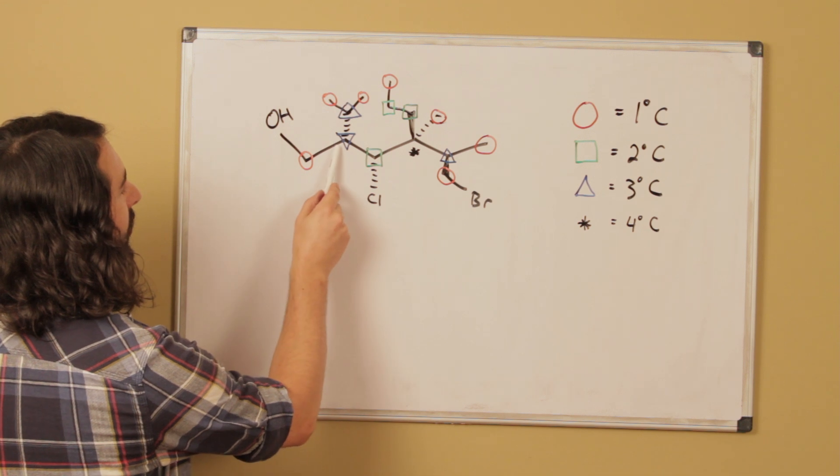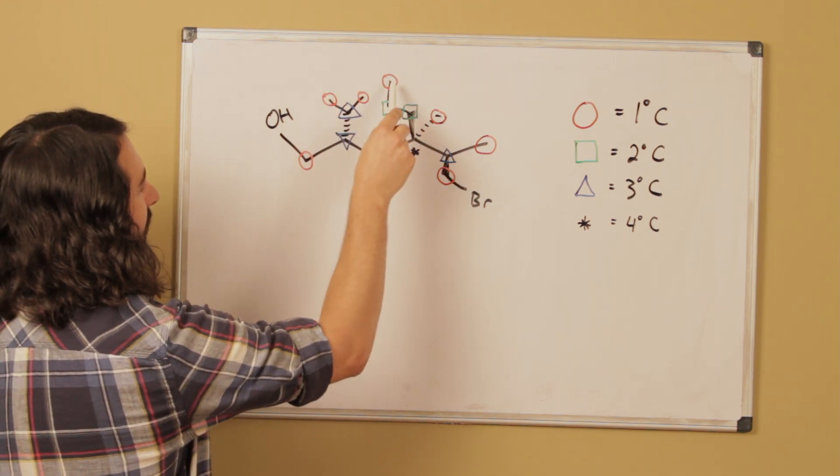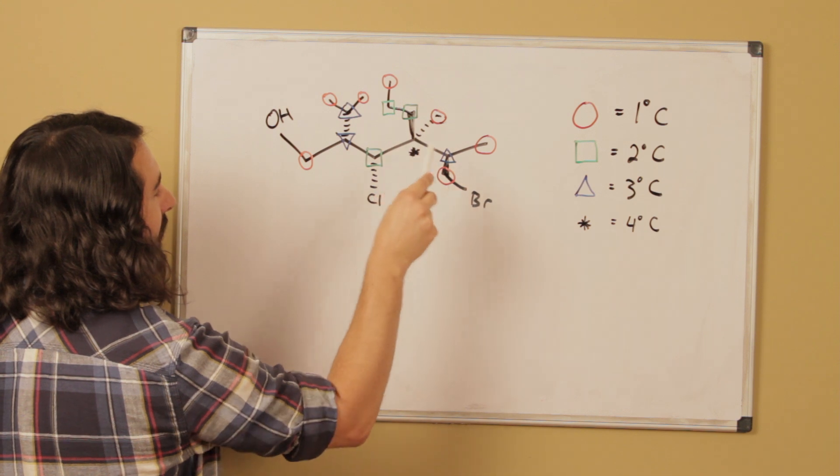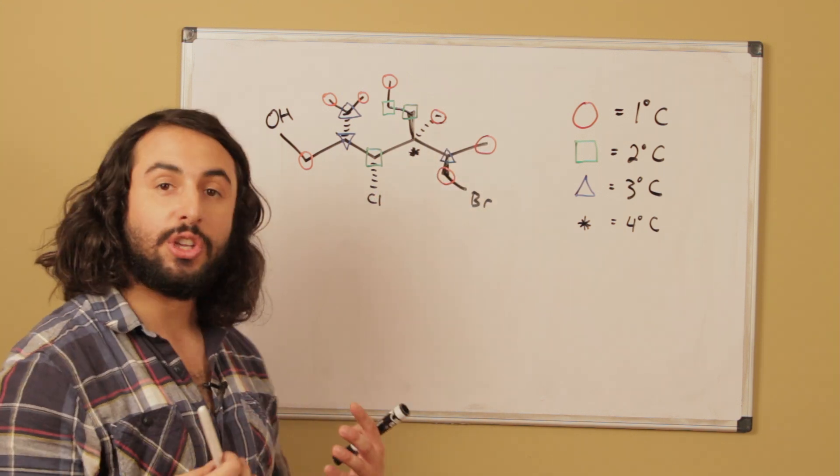Because this ends up being a primary alcohol because it's a primary carbon. So this is a primary carbon, there's the other carbon, these two are only connected to that, this is connected to just that, this is connected to just that, and these two are connected to just that - so those are the primary carbons.